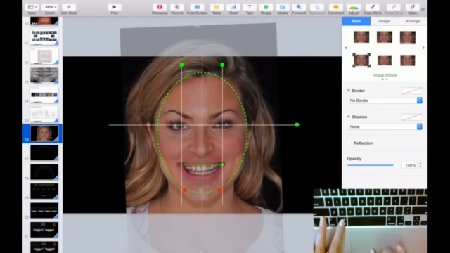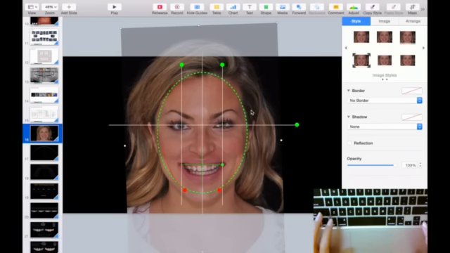So I go here, I think it's pretty good, and now I have to go with the picture a little bit to the side, and make sure everything is aligned, and I think it's pretty much it.